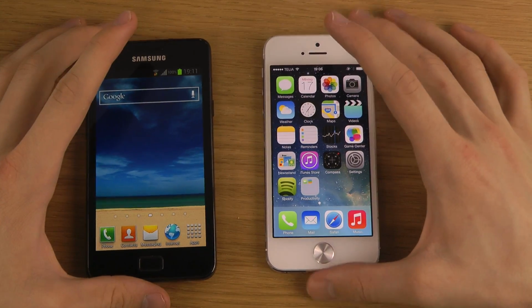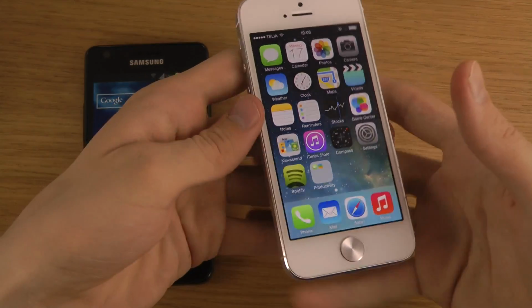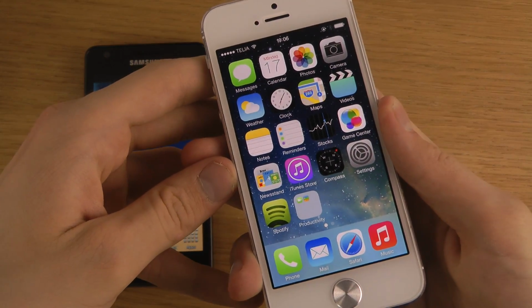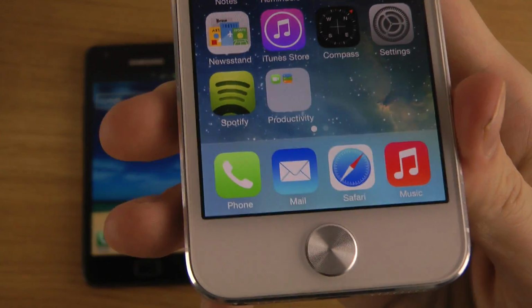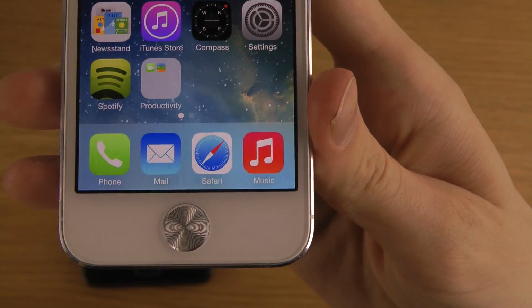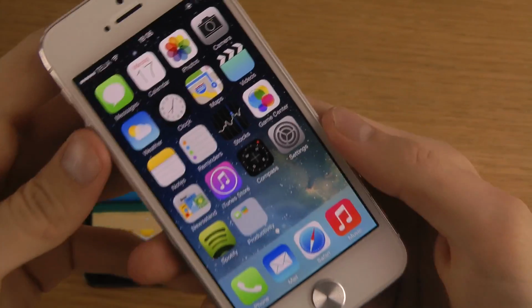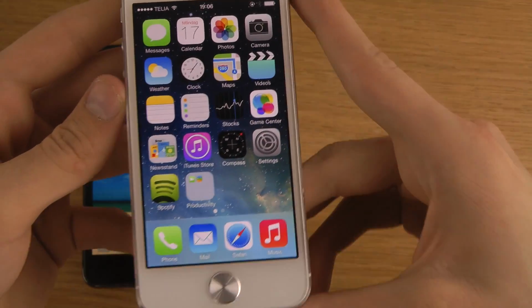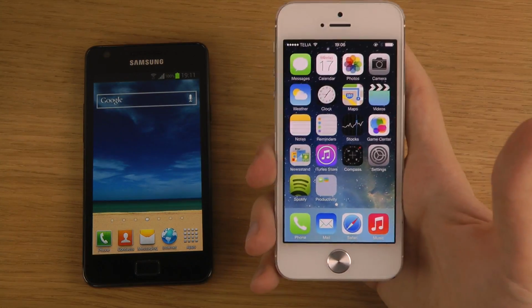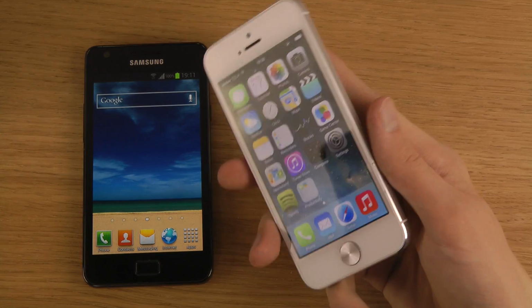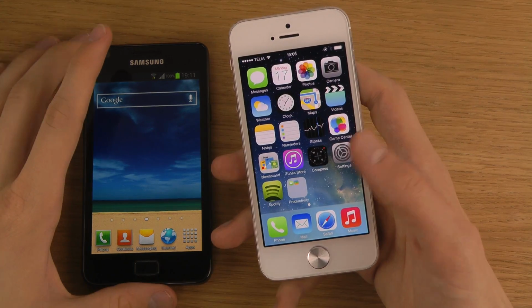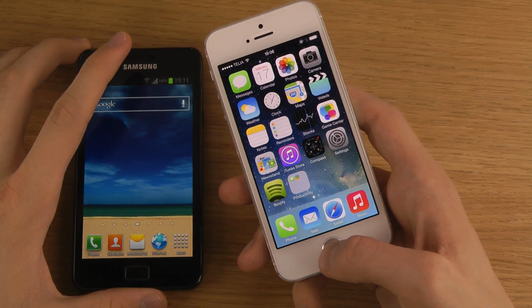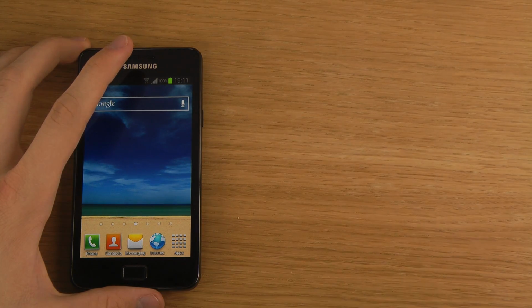Overall, if you haven't noticed, and you probably already have, in iOS 7 every single app has been updated in terms of how it looks. You can see the phone app, the Mail app, the Safari app, the music app. Every app has been updated, and that's because Apple can control the whole experience. They have the phone, the hardware, the software, everything, which could be very, very nice. And I think most people will get used to this.